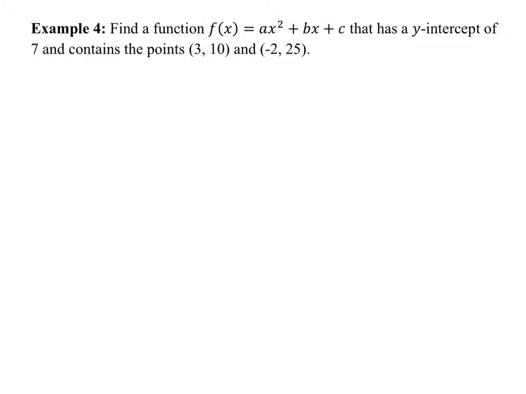3 coordinates, right? 2 there, and we have the y-intercept. And what can we do? This is x, and this is y, right? So we have options. We have x there, y, and we can take those and put them there, and we can see what the result is. We put them in more than once. Good, how can we solve this? Well, you've got to subtract. Yes, that's exactly right. So you need to do that 3 times, right?